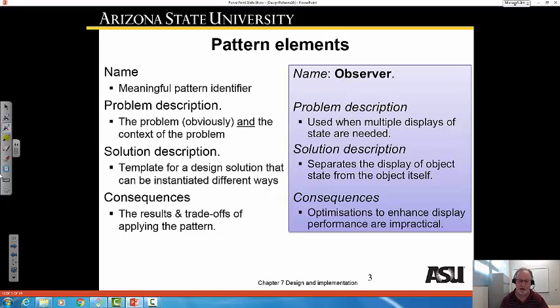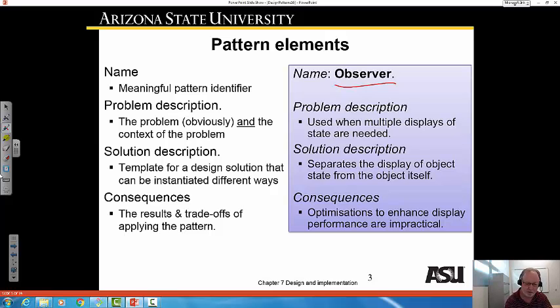First is that you have to have a name for the pattern. You might say, so what, it's just a title. But that name becomes part of the vocabulary. What's going to happen is folks are going to say, oh, you should put an observer here. And that observer name is supposed to make you think of the rest of these pattern elements, plus perhaps the code structure, which we'll express in UML after it.